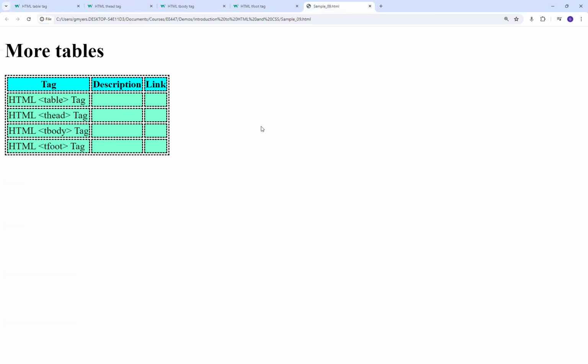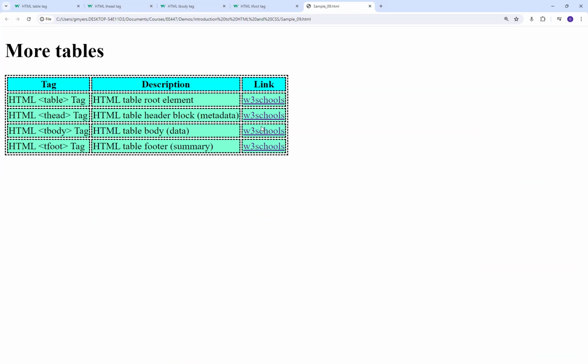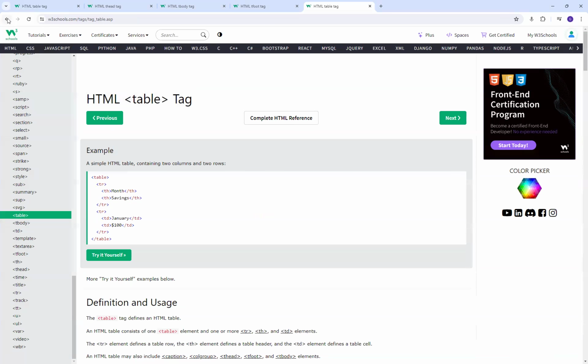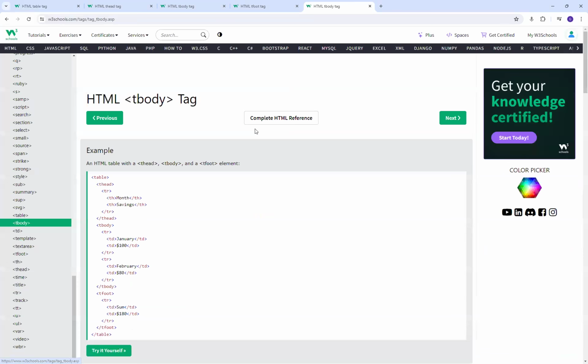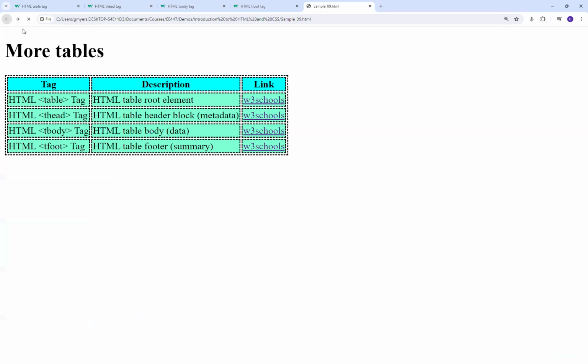We can come back over here, and if I don't have any typos, we should have a nice looking table now. And all of our links just simply say W3 Schools on it, tells you who you're going to. Again, a little bit of variety from our last example. We just want to spot check a couple of these links to make sure that they work correctly. And it seems like we have gotten this mostly working like we intended to, which brings us now to our foot tag, or our tfoot tag.